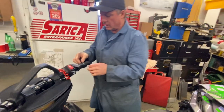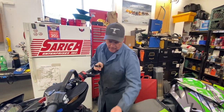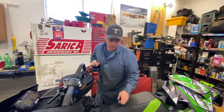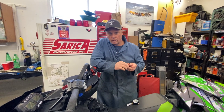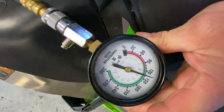So as you guys can see, it doesn't really matter if the throttle is open or not. Like I said before, just be consistent and you'll be fine. Again, a warm engine will give you a little different numbers — a little lower because there's no oil on the cylinder — but 135 cold, that's pretty good.